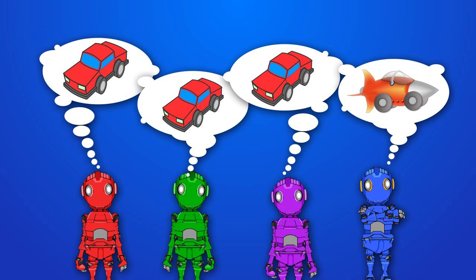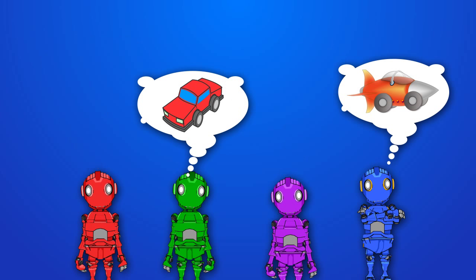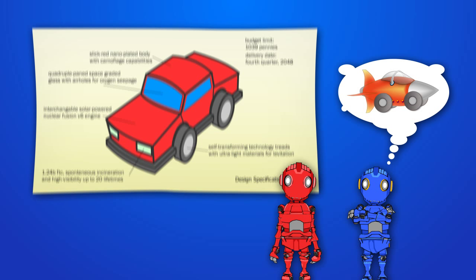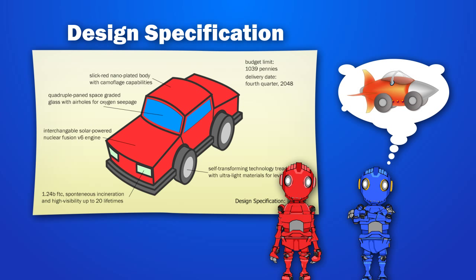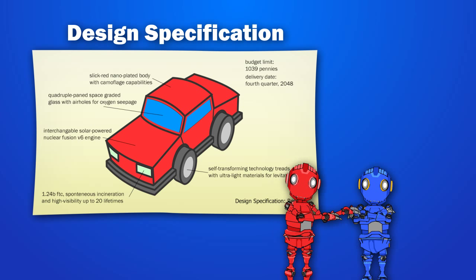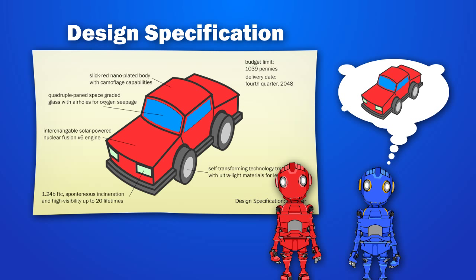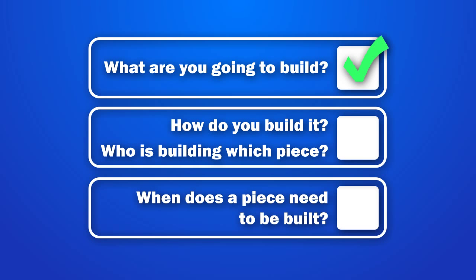But is everyone on your team really talking about the same thing? In order to make sure your team members are all on the same figurative page, make sure they're on the same literal page. This document, which explains the important aspects of the solution, is called a design specification and allows you to ensure that everybody's work aligns toward a well-defined goal and establishes the criteria for success. 1 down, 3 to go.